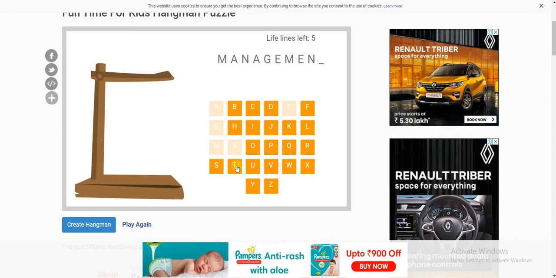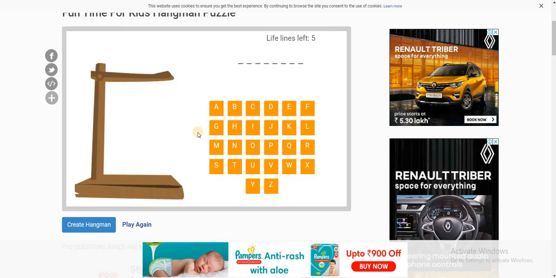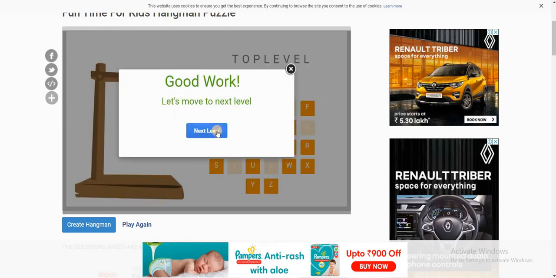Okay, and yes. So they are giving you a review or feedback, and then you go on to the next level. Then the teacher will read out the second question. For example, the board of directors comes under which level of management? So the answer is top level. So let me see whether the answer is correct. Okay, TOP LEVEL. So this is also correct.